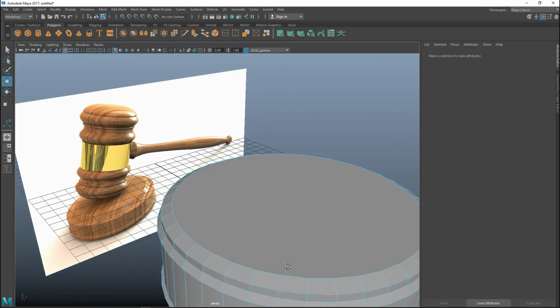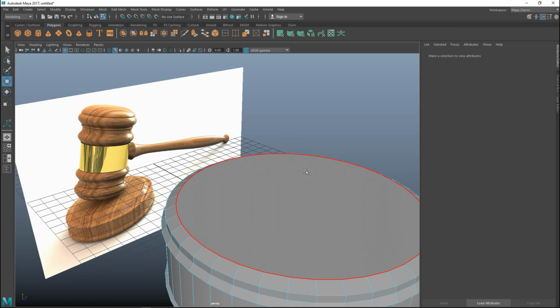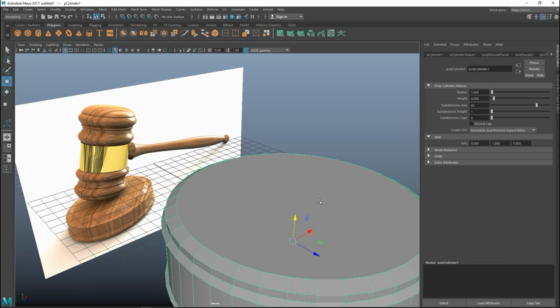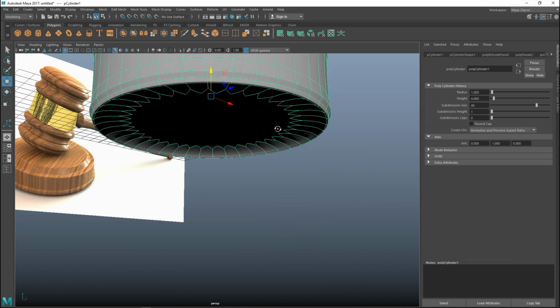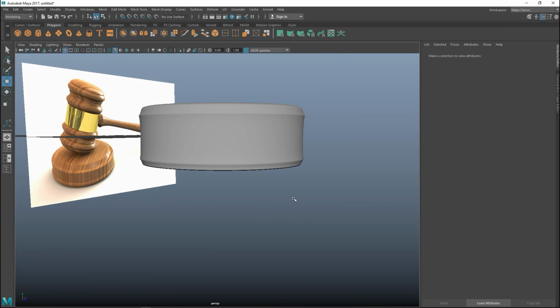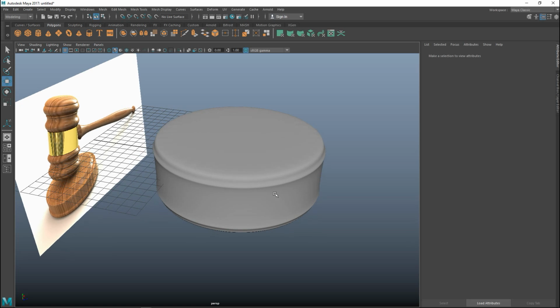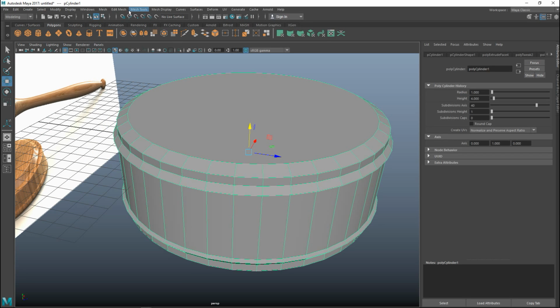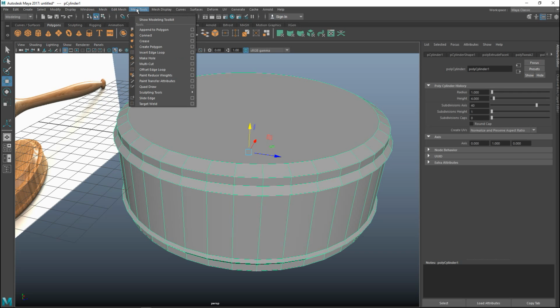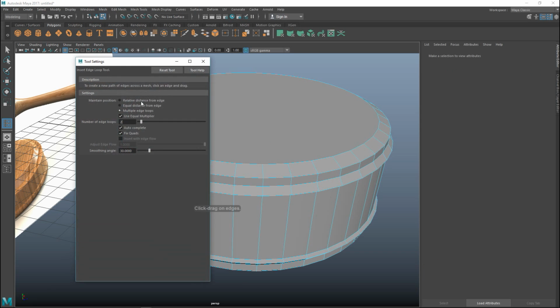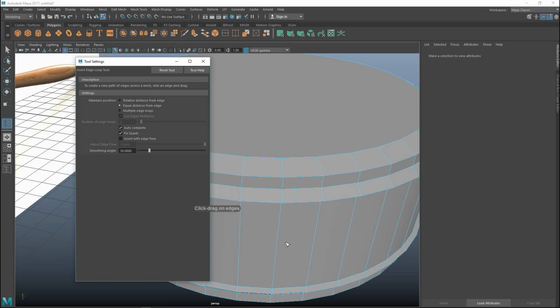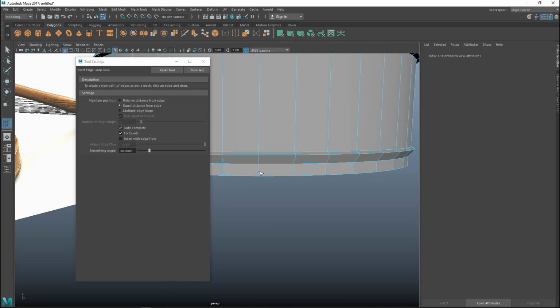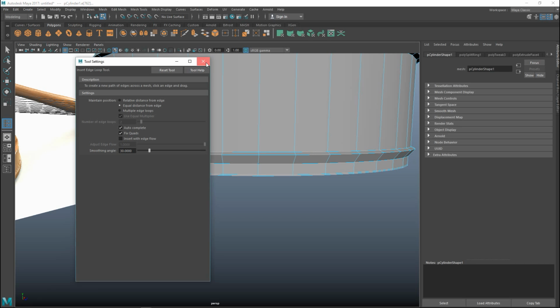And what we'll do is a preview smooth here. So right click object mode, hit 3. Now we've got a tremendous n-gon on top there, so we'll fix that. But before we do, hit 1 to go back. We're going to go to insert edge loop, option box, single setting, and we'll add a few manual edge loops just to hold that shape there.